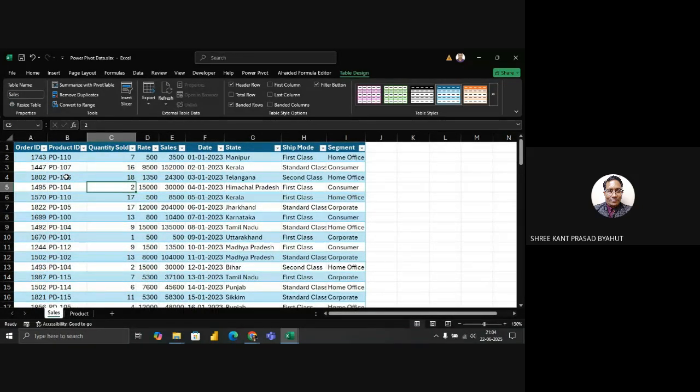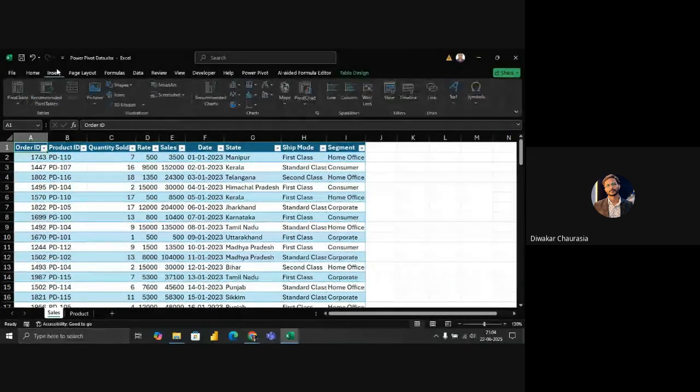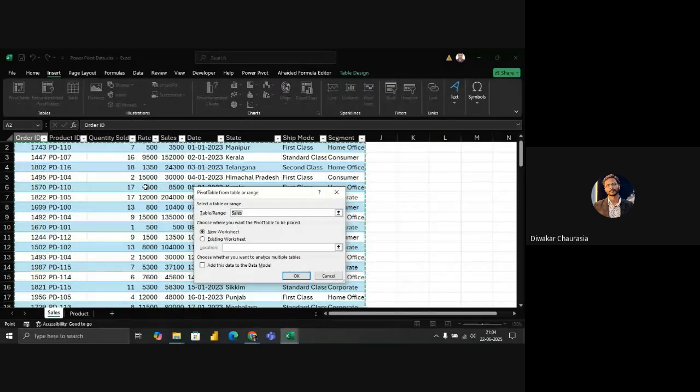Okay. So now we have created the table, and the second part is to create the pivot table. So there's a very simple thing. You have to go into Insert, Pivot Table, but here there is one thing you have to take care of. Whatever table we have created, we have to save it into the data model, not in the sheet, so that we can use it later. I'll show you what is the exact use of this. So it is saved in the memory of our engine that is there behind this Excel, where this data is compressed in the memory. So it will be saved there. So now I select OK.